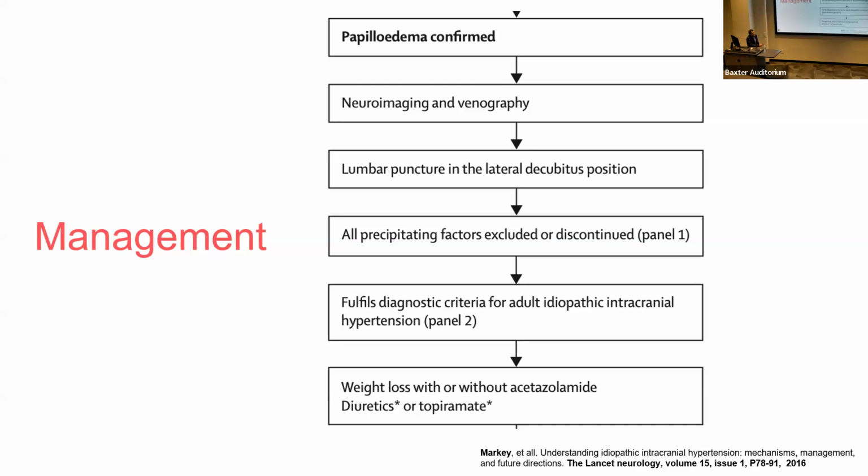If the patient has visual loss, how long do you think medical treatment will take to start working? Imagine we just start Diamox right away. So you diagnose IIH, the patient already has vision loss. That was the cause for the patient going to the ED. So we diagnose IIH, and then we start Diamox. When will the Diamox start working? Can you guess? At least 4 to 6 weeks.